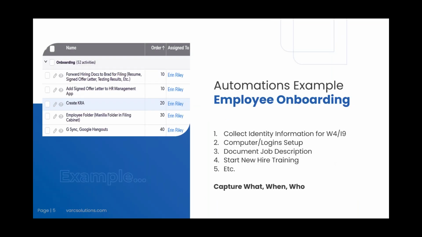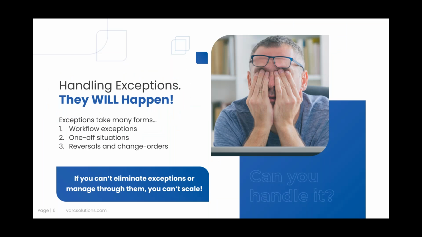All right, one other thing that's super important is the ability to handle exceptions, okay? So when I think of scaling, I'm thinking, okay, I'm going to be doing more and more of this activity. I'm going to try to automate as many things as possible. I'm going to create logic within those automations so that I'm being smart about what is included in those automated routines or automated tasks. Now, that's great until the exceptions start, okay?